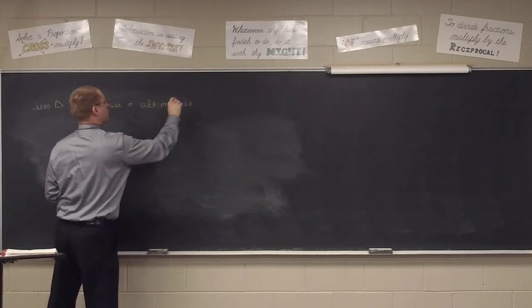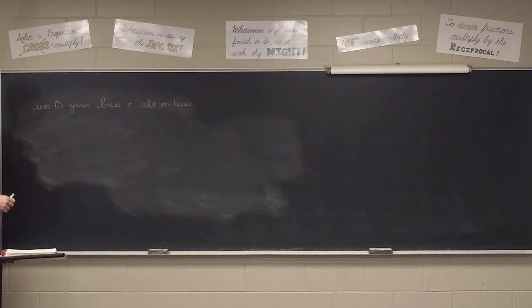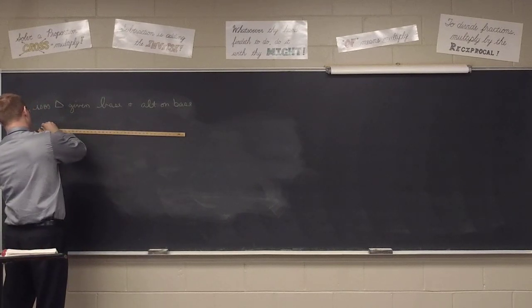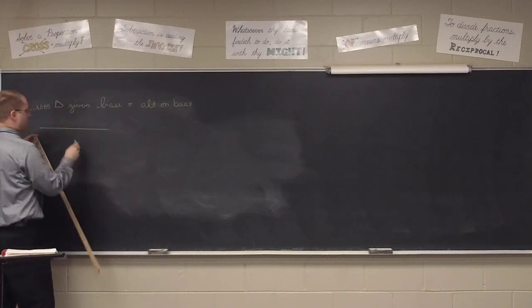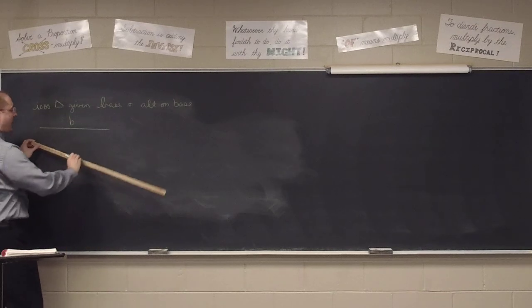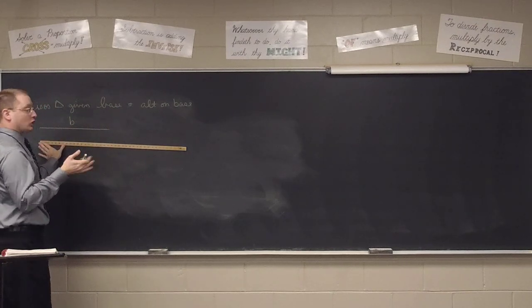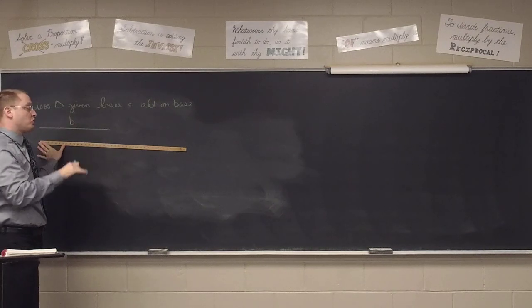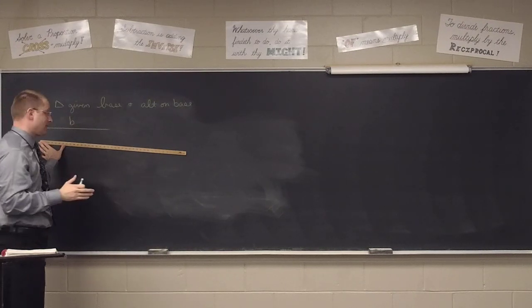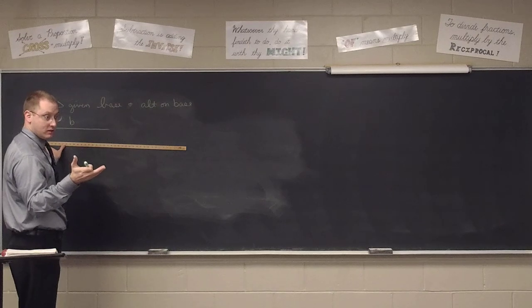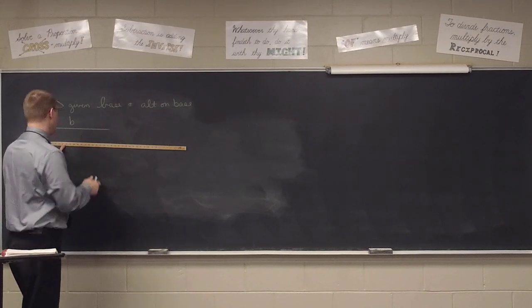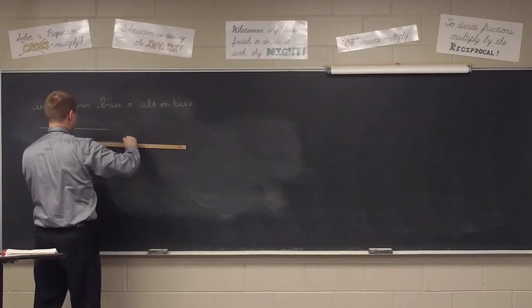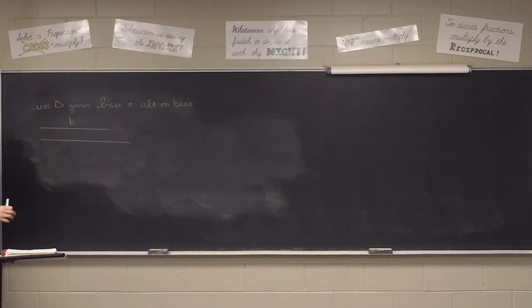Now, I do want to introduce you to a little bit of notation here. You're given two lines, right? One's going to be the base, which we could label whatever we wanted to. I'll just call it B. The other is the altitude on the base. Now, the altitude can be longer or shorter. If we make it longer, we're going to get a very tall triangle. If we make the altitude shorter, we're going to get a short, squatty triangle. Really doesn't matter. Ethan, tall or squatty? Tall. I had a feeling you'd do that. All right, so we'll make it a longer line here.